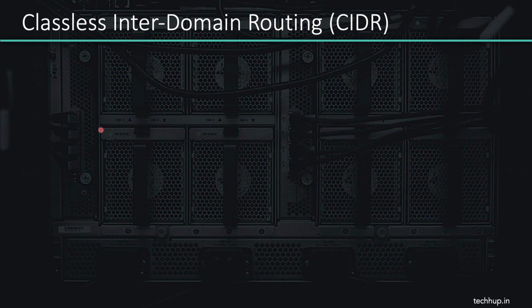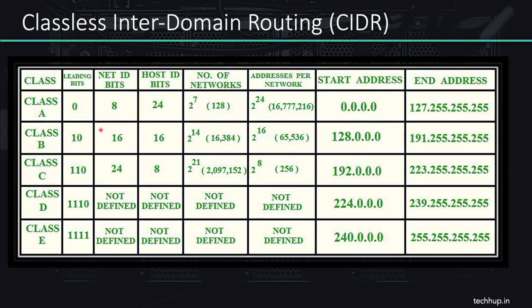Sometimes we want to vary the length of our subnet mask and we don't want to stick to those standard subnets in the classful IP addressing context that we saw earlier. The reason to avoid those standard subnet masks is the limitation that it introduces in efficient use of IP addressing. We already saw in classful IP addressing that in some contexts like class A, the number of networks is low as compared to the overall number of addresses that can be allocated per network.